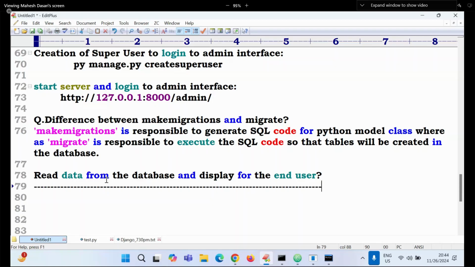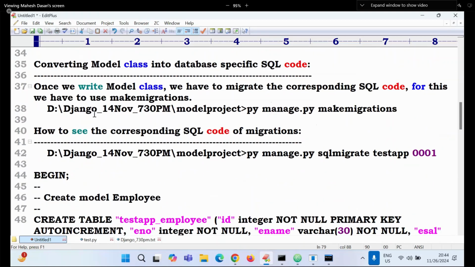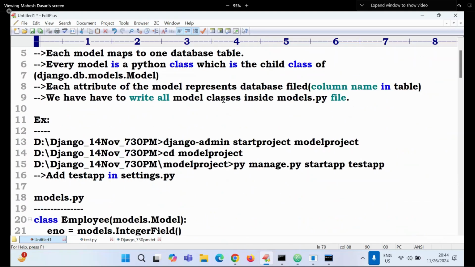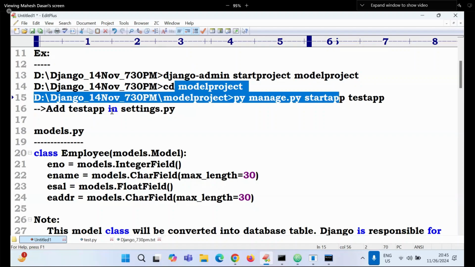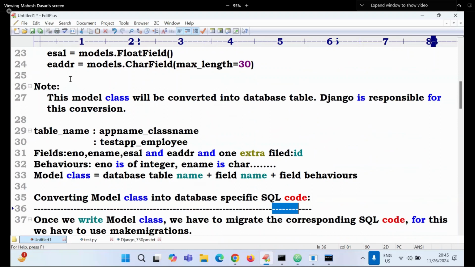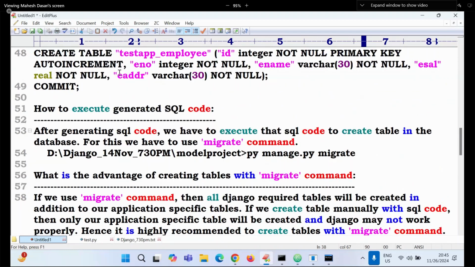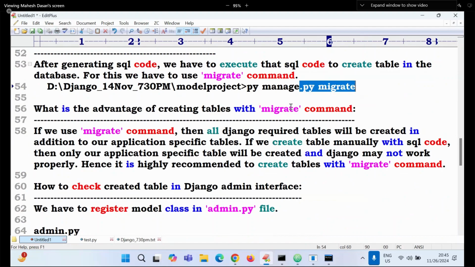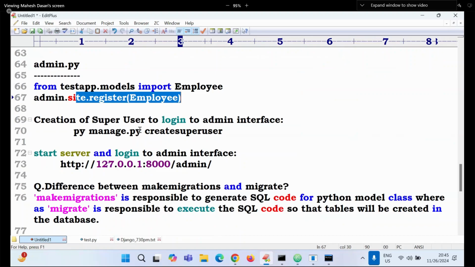So take one new project. The steps should be the same common ones I provided: create project, app, add, models, and so on. Then makemigrations, then migrate, then register, then create superuser, log in and insert.